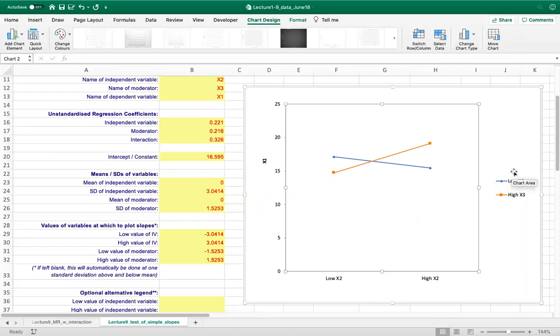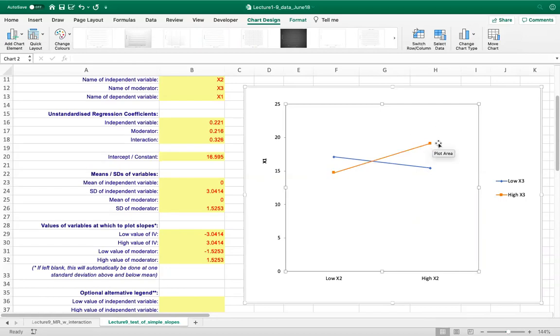Okay? So you can see that on the x-axis, you have x2, indicating from low x2 to high x2. So this is a very simple regression line with two data points. You can see that when x3 is high, the relationship between x2 and x1 is positive.